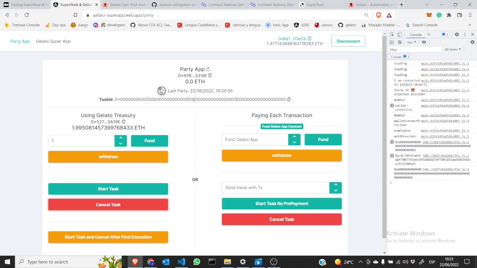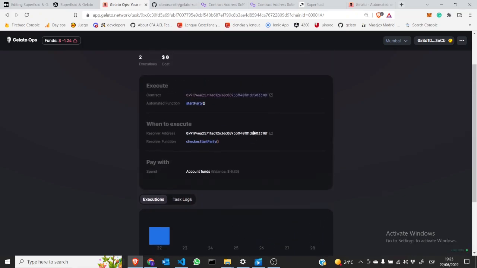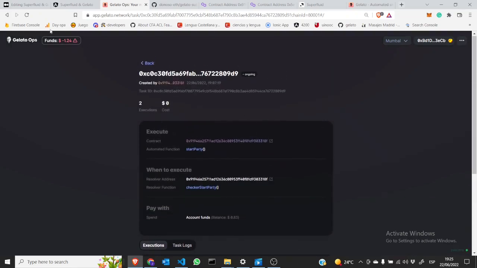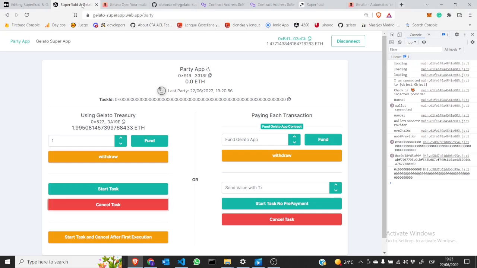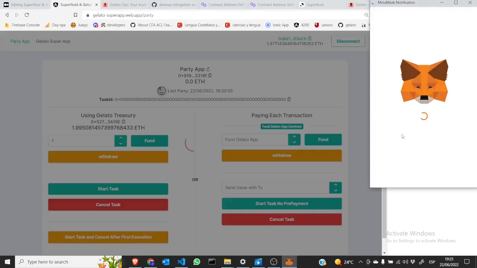Now we can see that we don't have a task ID. And if we go to the Gelato ops and refresh, we will see that our task is paused. Therefore, it's not going to execute the next time we change our headache to true.